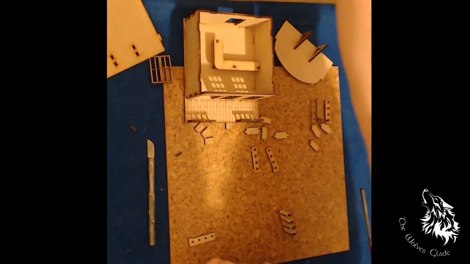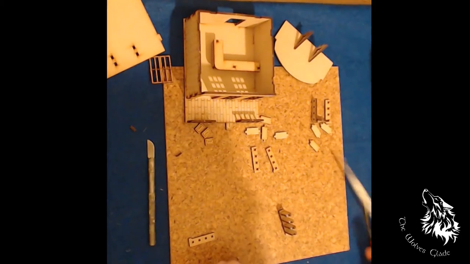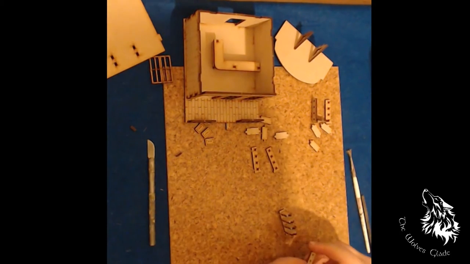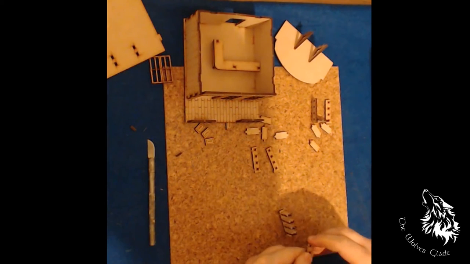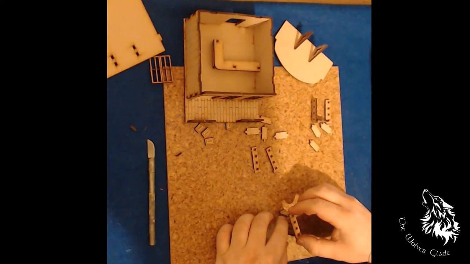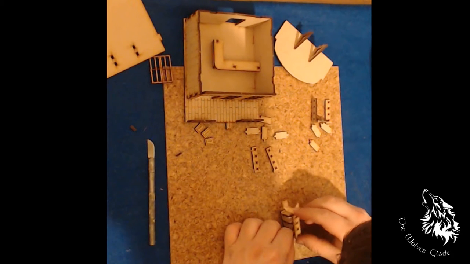Let's get a bit of water on that. The glue in it's starting to dry up a little bit too much. This is just one of my old paintbrushes, which no longer is particularly functional as a paintbrush, so I just use it as a bit of a hand to help me get the glue in position. Now this could be fun.